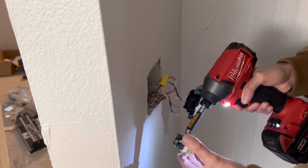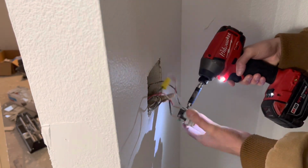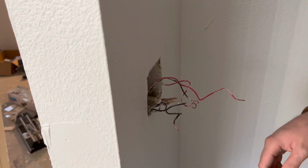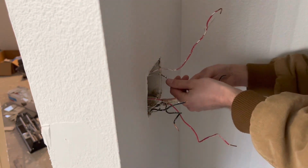And then taking the wires off of the switches, so that's all not hot at the moment. And then right here I am just separating the wires because we're going to turn the power back on in a second, and then I'm going to test which are the hot wires and which are not the hot wires.